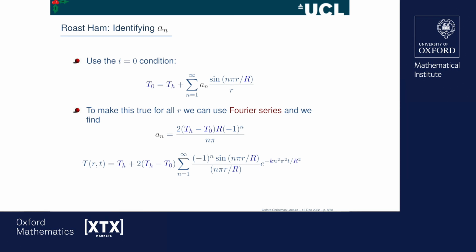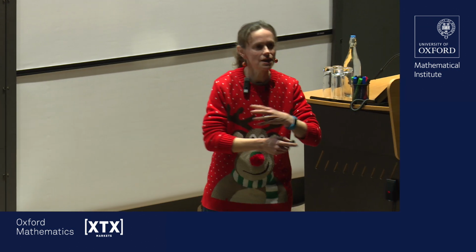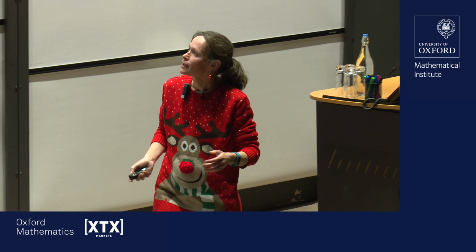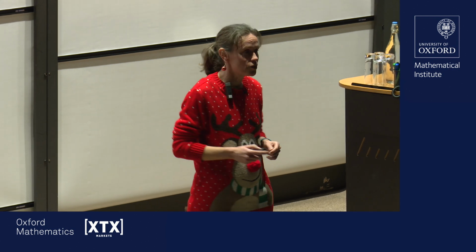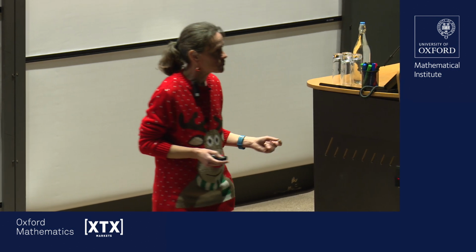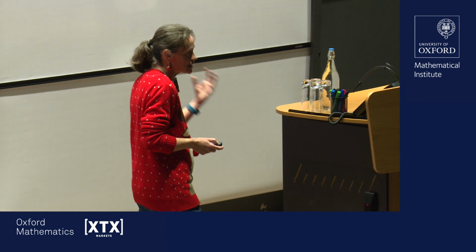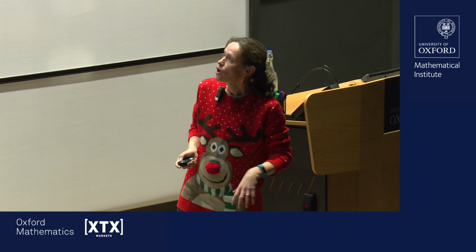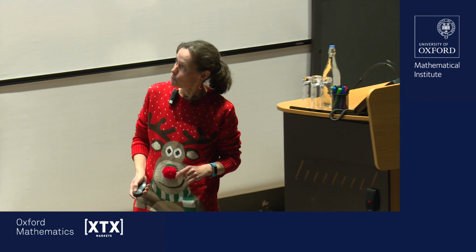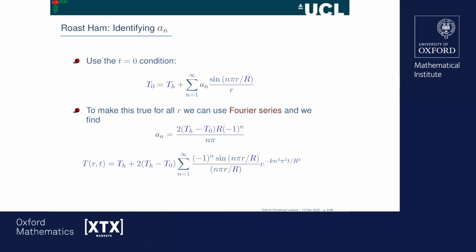And for that, we use Fourier series, which I'm not going to go into the details of. Those of you who've seen them know what I'm doing. Those of you who've not seen them, they are brilliant and they are magic, but they take far too long for this talk. And you can determine what the numbers An have to be. There is a unique set of ANs that will satisfy that initial condition. And when I plug them in, this thing at the bottom has nothing left in it that is unknown.